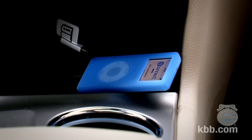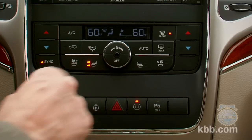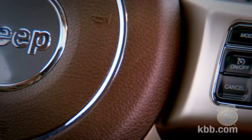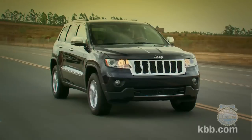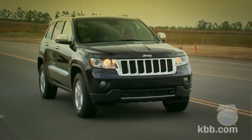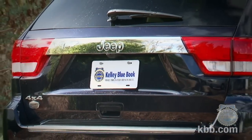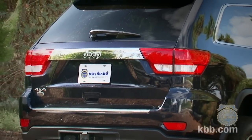Among the options offered for the Grand Cherokee are a USB audio port, power passenger seat, heated front and rear seats, HID headlights, and a 9-speaker Alpine audio system. There are also a number of optional features designed to enhance safety, including adaptive cruise control, blind spot monitoring, cross-traffic alert, and a collision warning system that warns the driver of an impending crash. A tow hitch is offered for the V6 Grand Cherokee, allowing it to tow up to 5,000 pounds. V8 models can tow up to 7,200 pounds when equipped with the optional Trailer Tow Group Class 4 package.